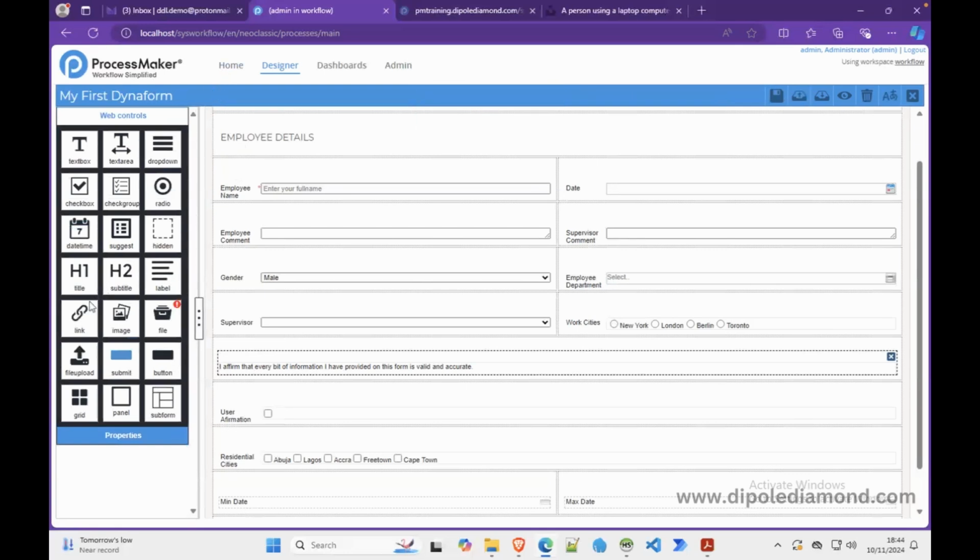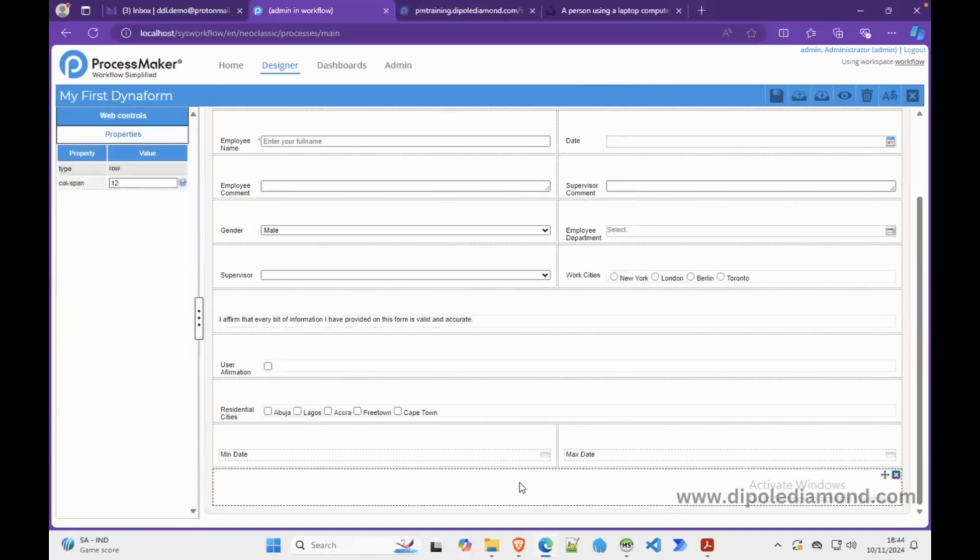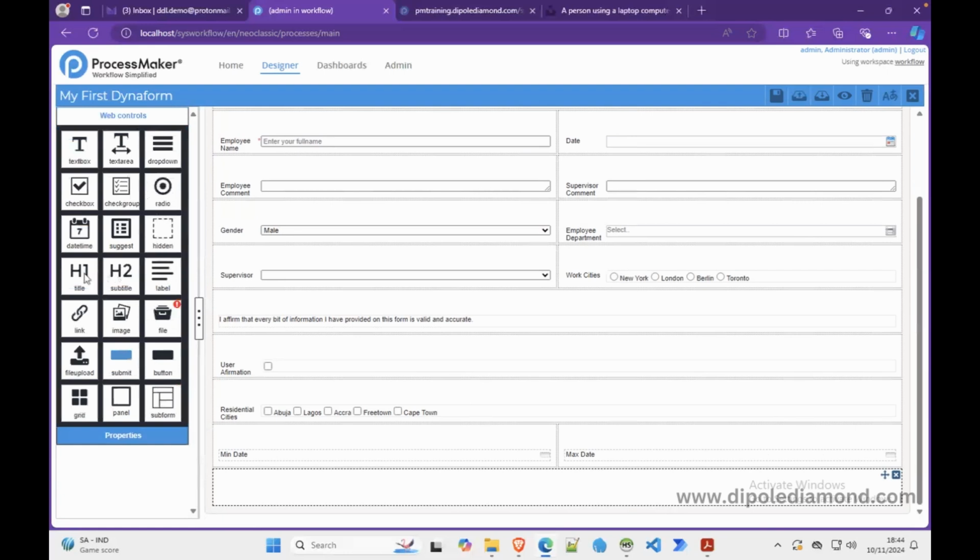Okay, there is the link, there's image and file, and all that. So let's go quickly to our link. The link control is used to add a hyperlink to the form. So for example, you have a form and you want to put a link there for terms and conditions. All you need to do is drag a hyperlink web control to the form.